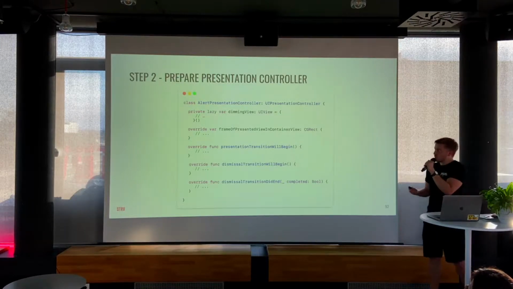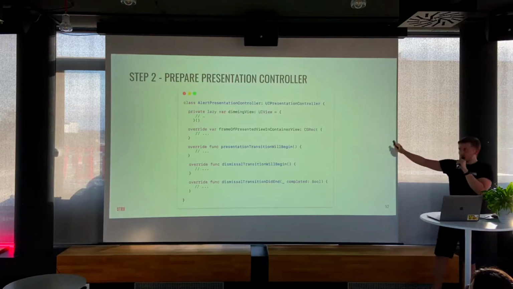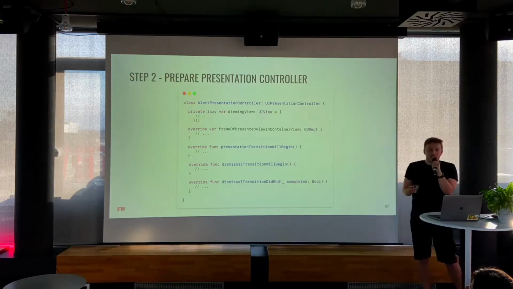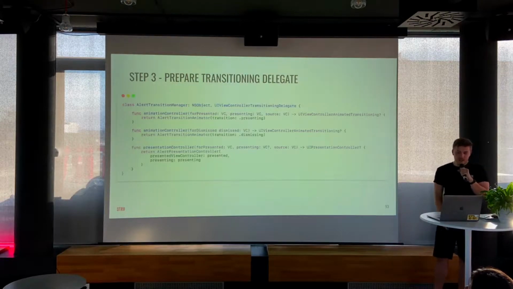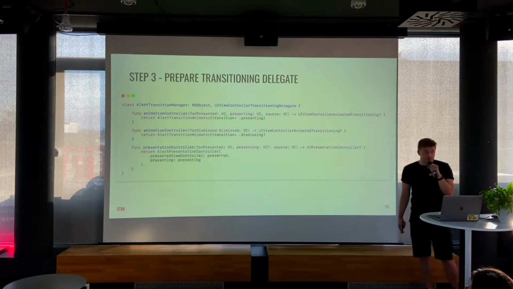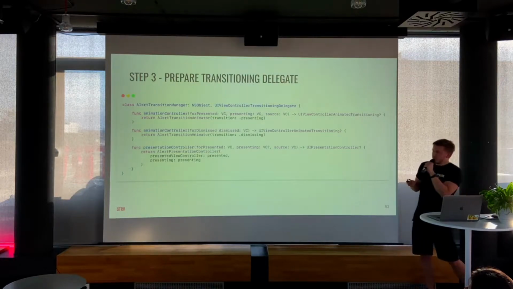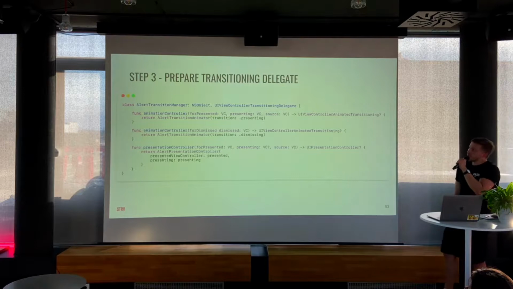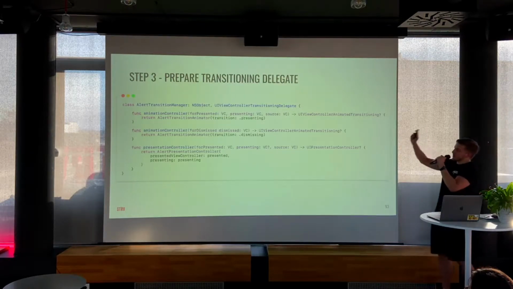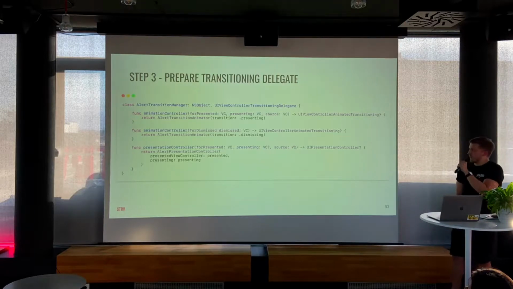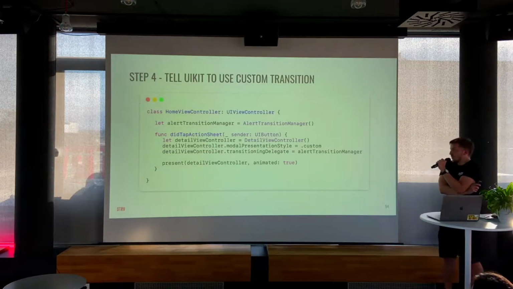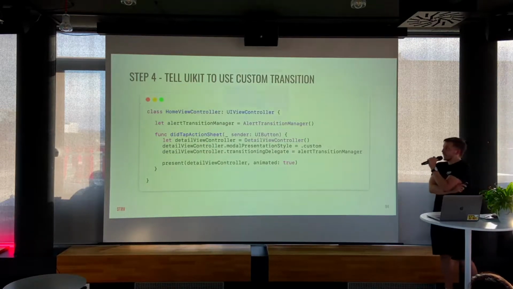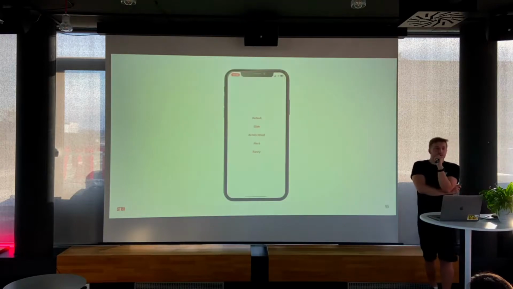The only change would be in a frame of presented view in container view. This time we would set it to the middle of the screen. But other than that, we can continue with the delegate. This time you can see we're providing all these objects. Same animator for presenting, same animator for dismissing. Finally, just set the presentation style, assign this delegate, and we have our custom alert.